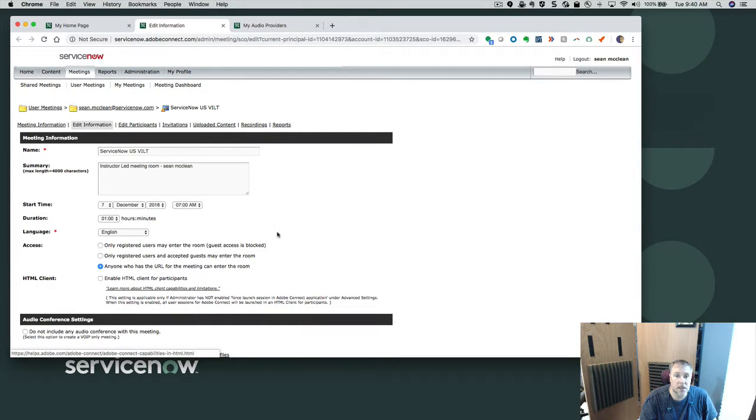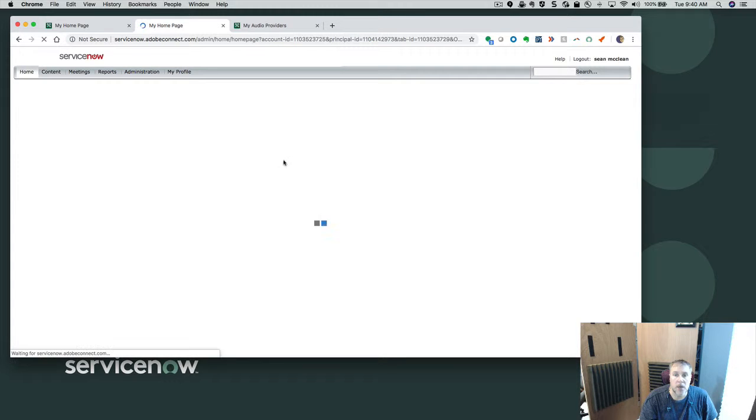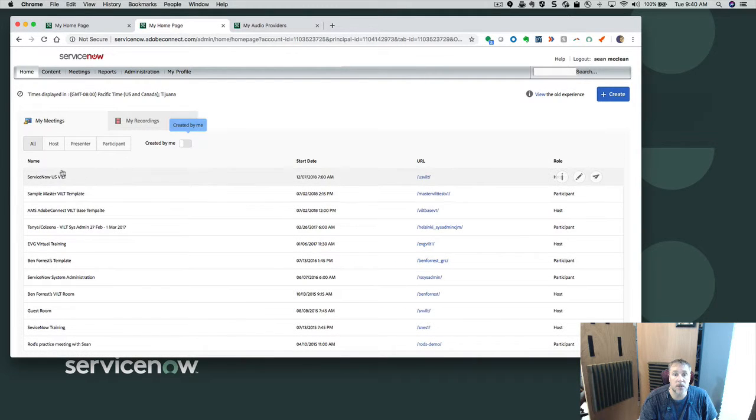Moving on a little bit. This is not necessary. It's just an added step. Let's go back over and look at the rooms, though, for just a minute. And I'll go back into user meetings. Actually, I'll go back to my home page. And when I go to my user meetings, I want to talk about some of the tools in there.